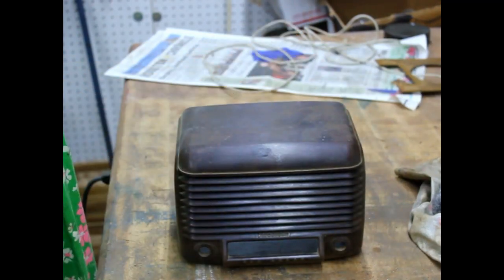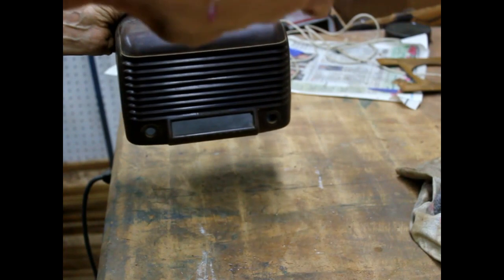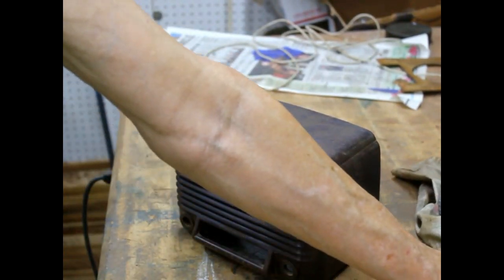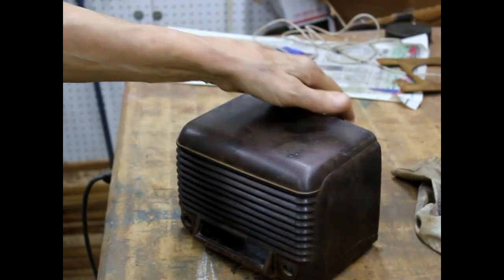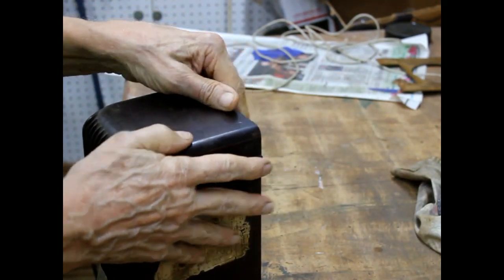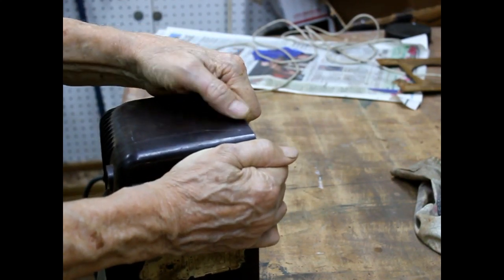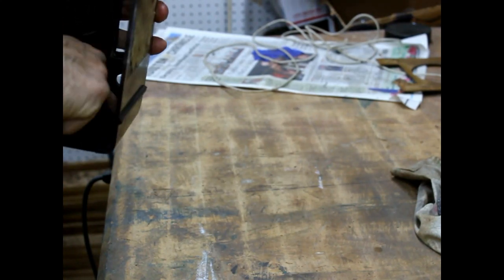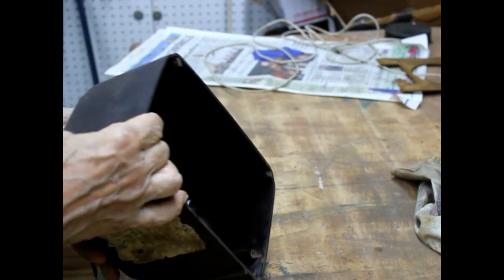All right, now, something I found that is good to do is to clean the thing with solvent before we paint it. We're not gonna paint it yet, we're not gonna clean it yet. We're gonna do the epoxy job first. The first thing we're gonna do is put JB Weld into the crack and get the crack sealed, put together. Then after that, we're gonna go on the inside and put a layer of epoxy to make sure that any vibration or something's not gonna crack it again.